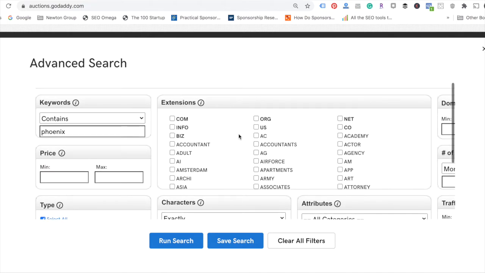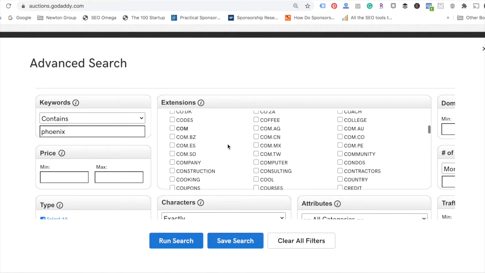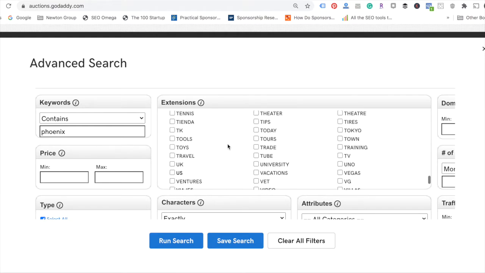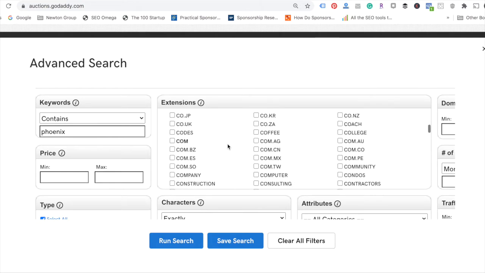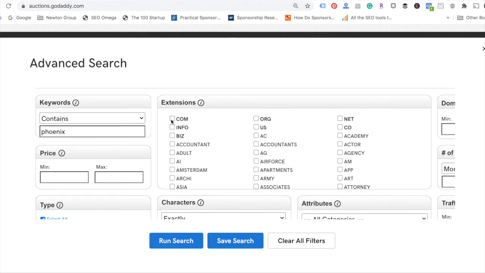Now you go up here and you look at the domain extension. A lot of people think of .com or .net or .org. There are, at this point, hundreds of domain extensions. The most profitable, the most valuable are .coms, so I only recommend starting out with .coms unless you're an expert. If you're an expert, you probably won't be watching my video. You already know what you're doing.